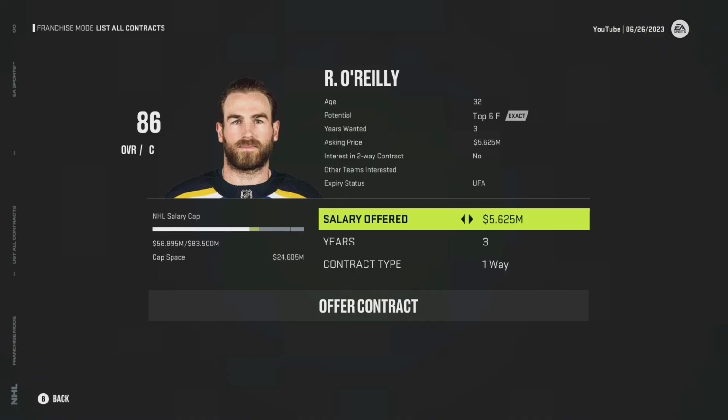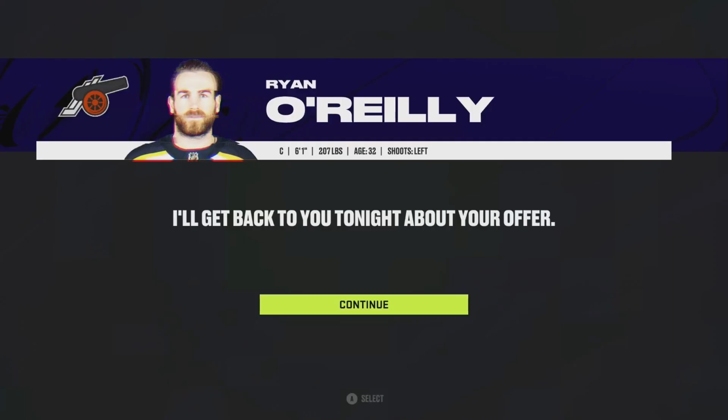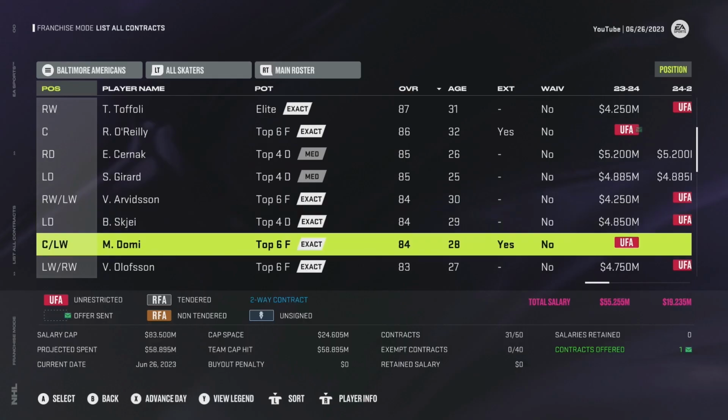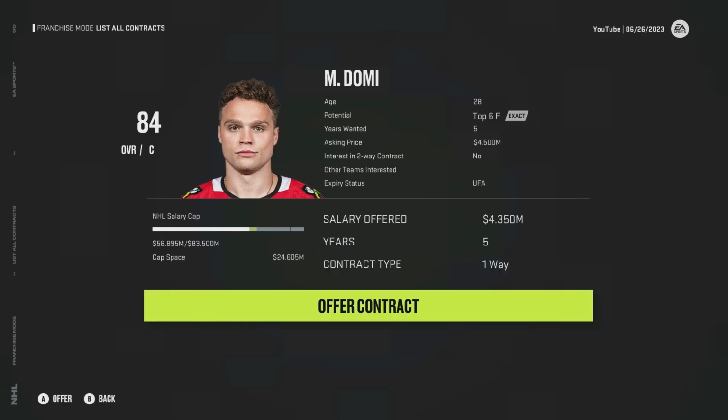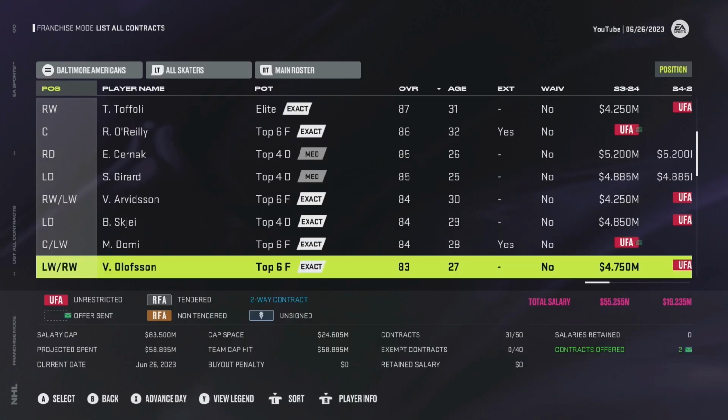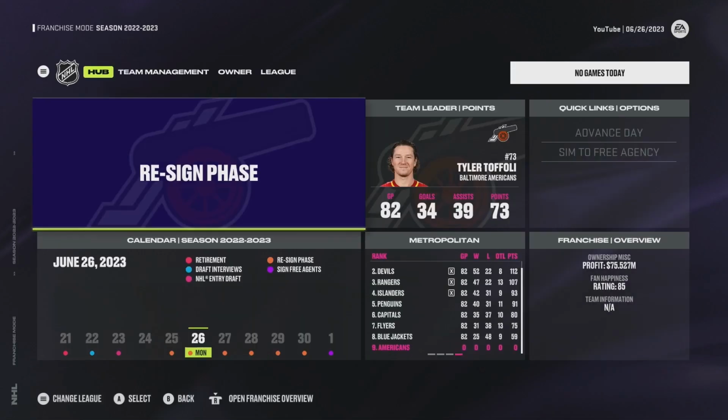We have a ton of cap space. So we'll see if he'll do 5.5. I'll have to give him the 3 years. It's probably the term, you know? Domi wants 5 years. Would I just offer him 4.35? They should accept that. I mean, that was pretty generous. All right, so let's go.